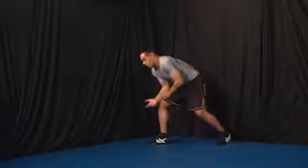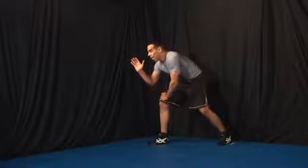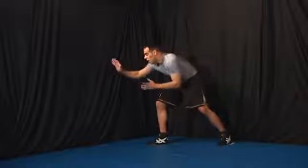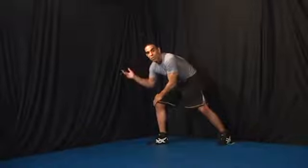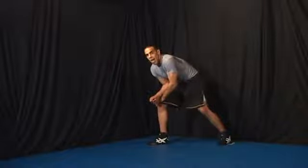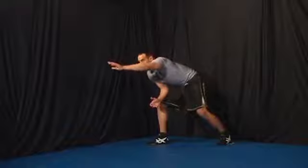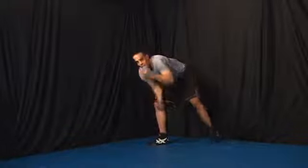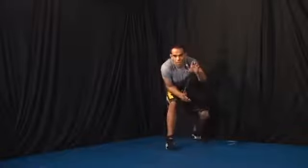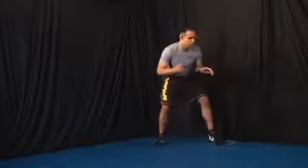I don't want to lead with my right arm because it's the same arm as my lead leg. If I do this, I could be leaning on my opponent. It's going to make it easier for him to drag. I don't want that to happen. I want to lead with the opposite hand because my weight isn't on the opposite hand. Let's look at this from a different angle. The other side.